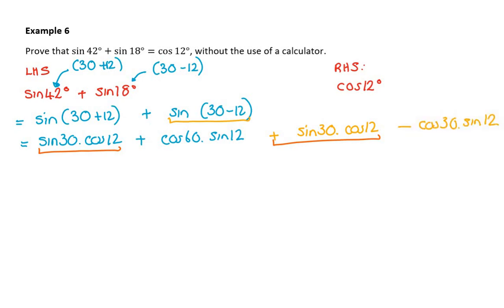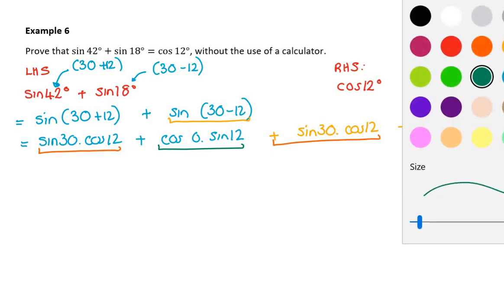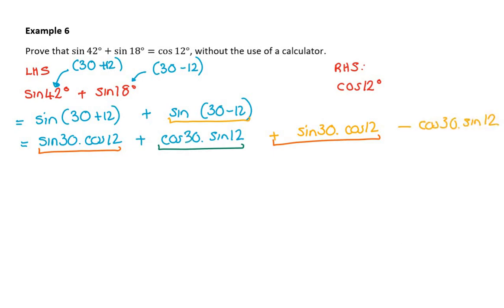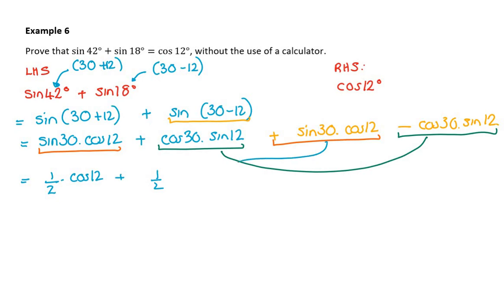And these, cos of 60, I don't know why I wrote 60, really. Sometimes I wonder. So let me erase that. This is not a 60, it's a 30. I was expecting there to be some like terms that cancel because these were the same angles. So that's how I picked that up. So those disappear. And if I actually just write down what those first two, sine of 30 is a half. So it's a half cos 12 plus another half cos 12 from here. And so a half plus a half is 1. Again, clearly too tired to do this. So this is cos 12.